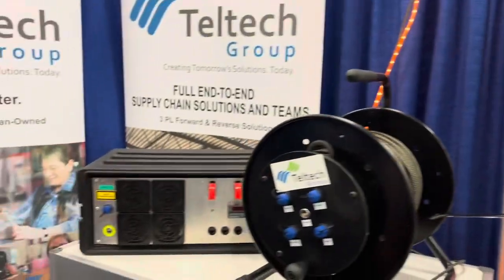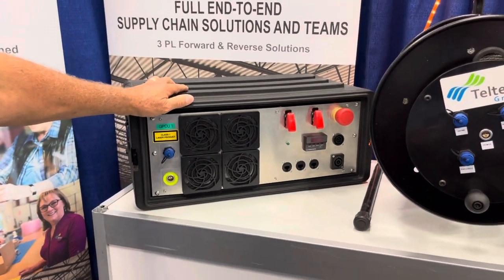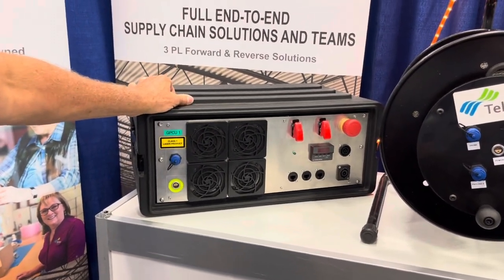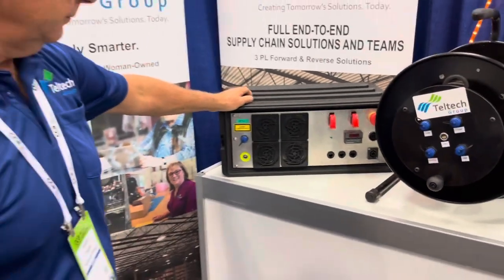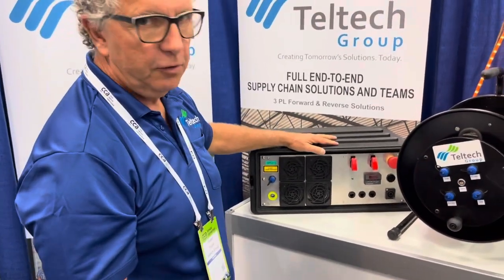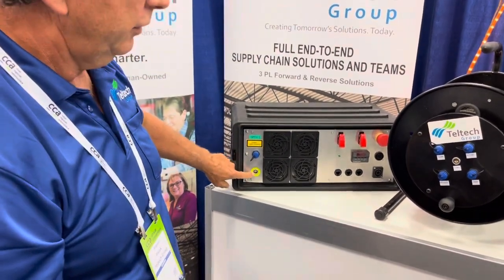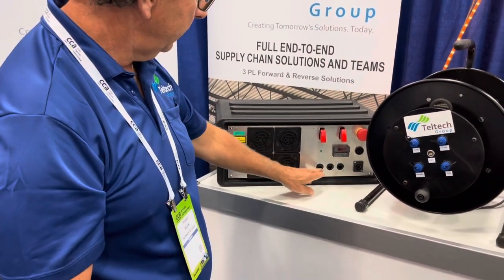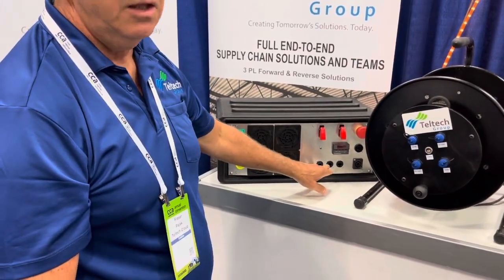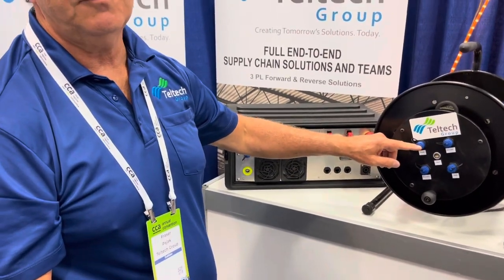This box is the ground power unit. What you feed it with is 240 volts, minimum 20 amps — so an on-site generator or ground power plugs into this. It steps that up to very high voltage and connects out through this connector to the tether, running extremely high voltage. There's also a media converter inside that gives the drone connectivity for fly-by-wire.